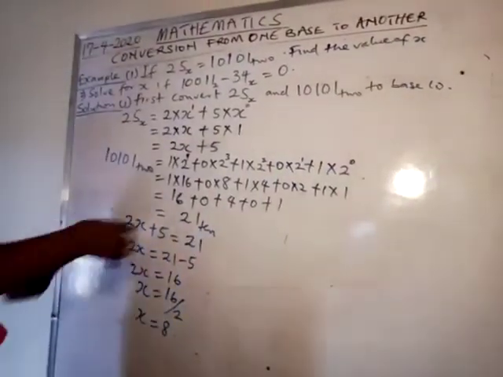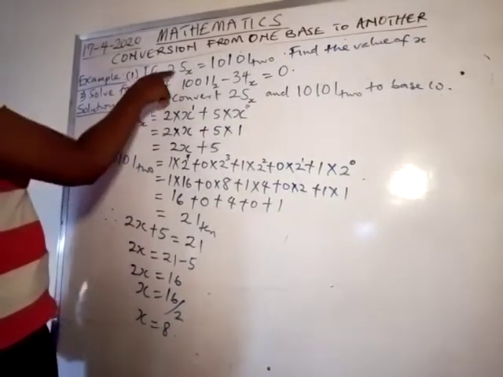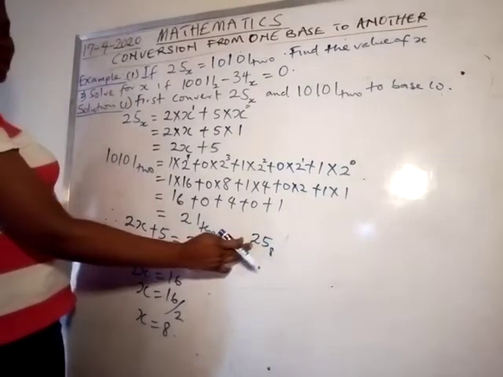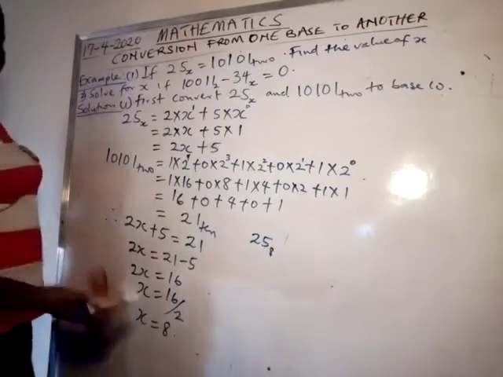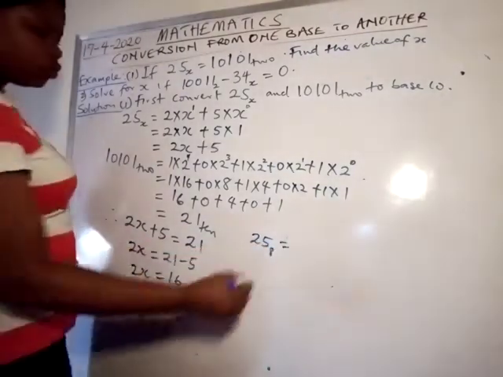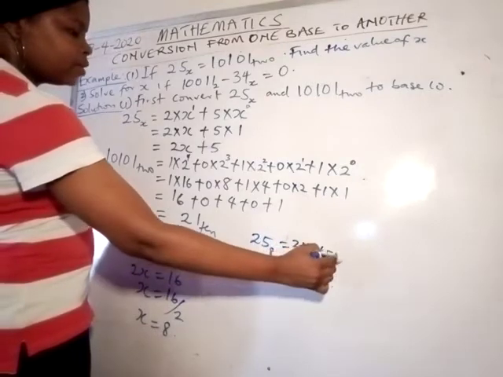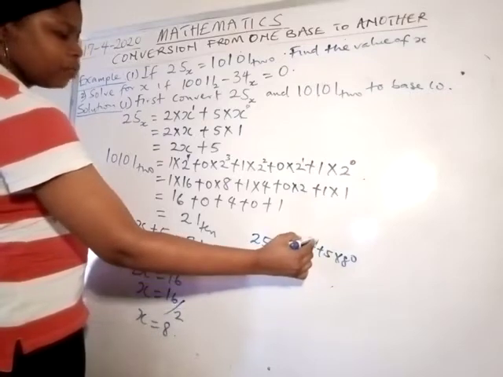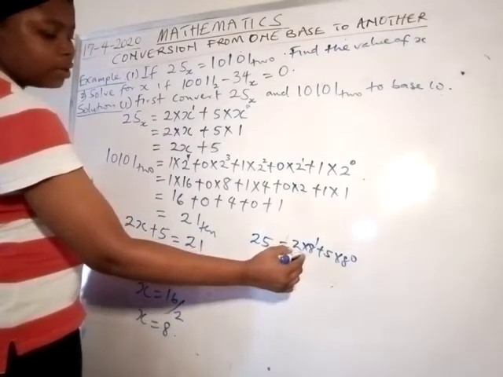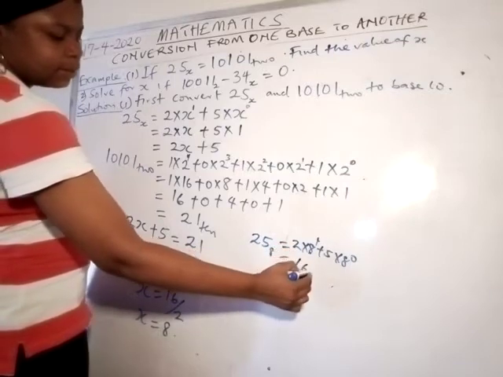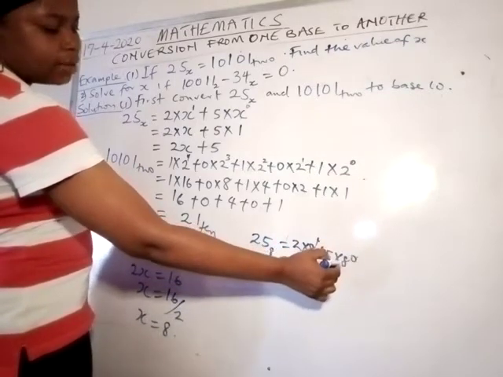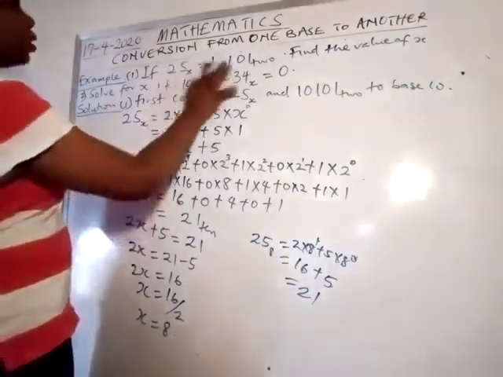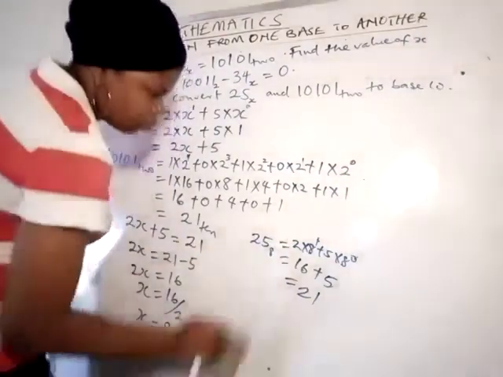So checking your results. Don't forget what I have. I have 21 here when I take it to base 10. Now, what I'm supposed to have there is 25 base 8. So if I take this to base 10, let's see whether we are going to have the same thing as 21. So this is going to be equal to 2 times 8 plus 5 times 8. So this is power 0, 1. So that is 2 times 8 raised to power 1. 8 raised to power 1 is 8. 2 times 8 is 16. Plus 5 times 8 raised to power 0. 8 raised to power 0 is 1. 5 times 1 is 5. If you add it together, 21. So you see 21 is equal to 21. So that is how to check whether you are correct.